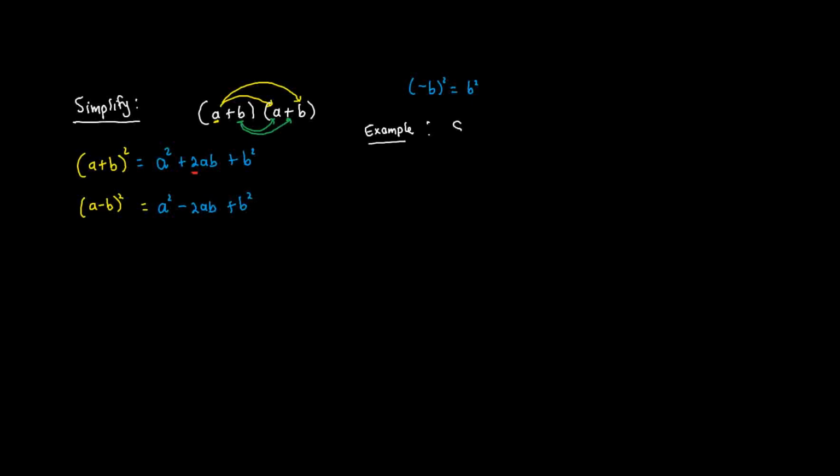Right, let's simplify a raised to the power of x, or a exponent x minus 2, all cubed. This is very exciting. At first, you may not know how to deal with this cube. Remember, they're not asking you to factorize, they're asking you to simplify, so we have to expand.